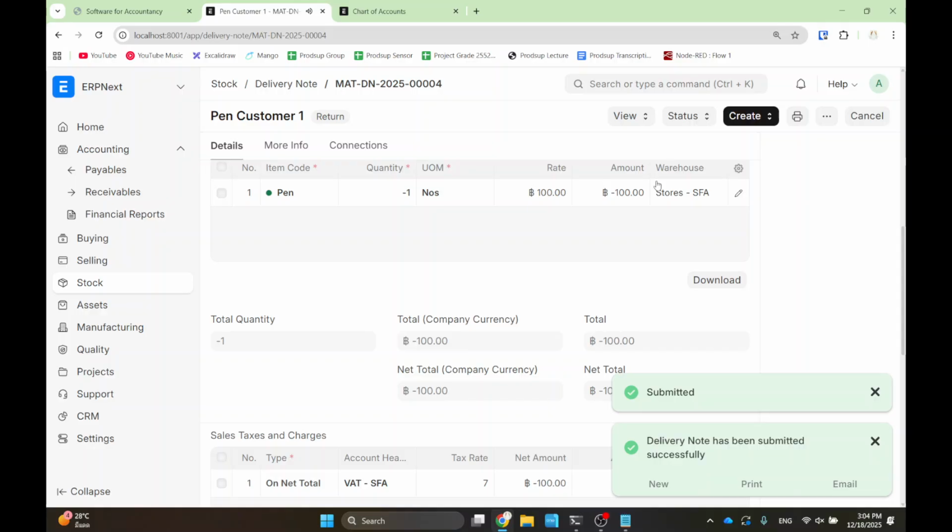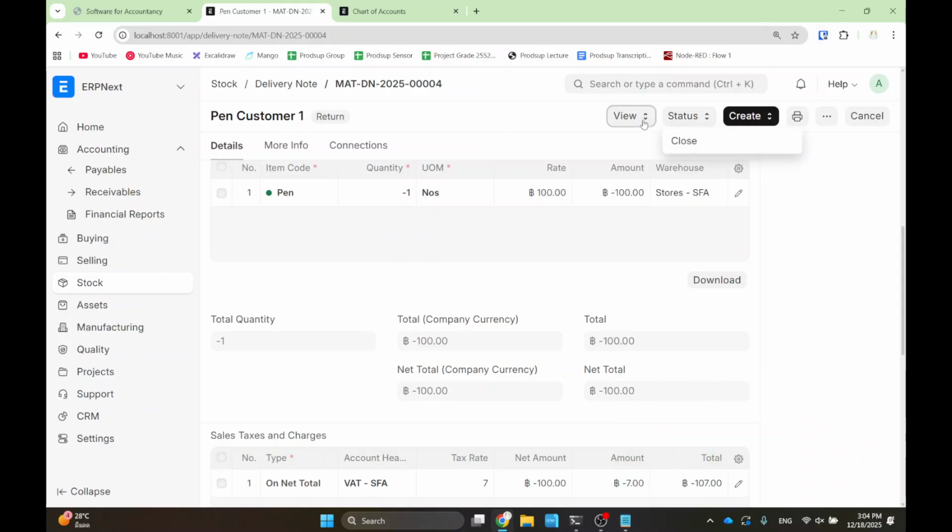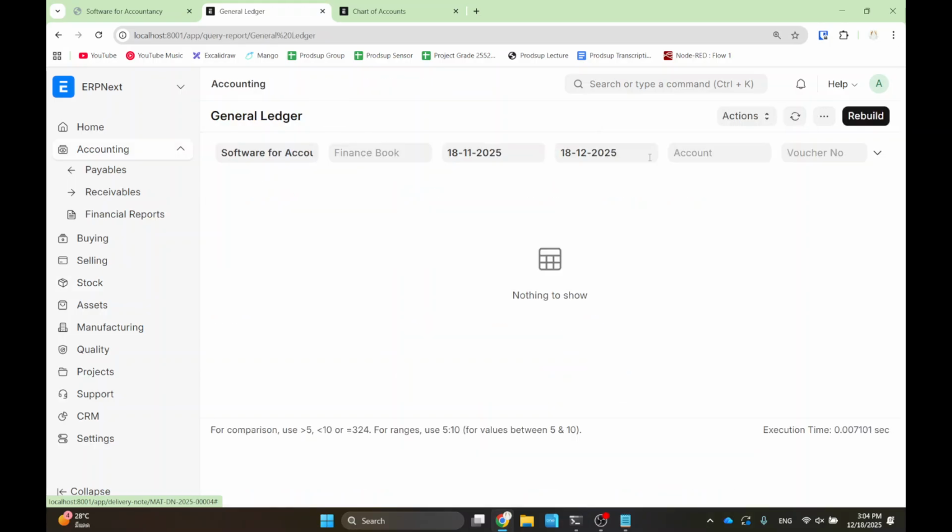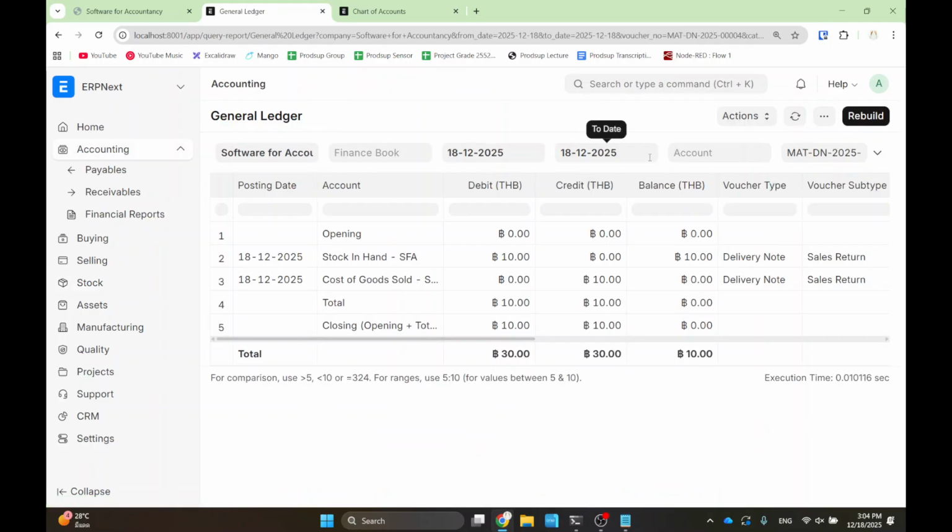All right. So what happened when I submit this document in terms of my ledger? Accounting ledger first. So this part is actually the reverse of what just happened when you deliver, right? Because when you deliver, your assets go into your expense. But when you return, then the expense goes back into assets. Very simple, right? You got the asset back. So you got more assets in the debit part.